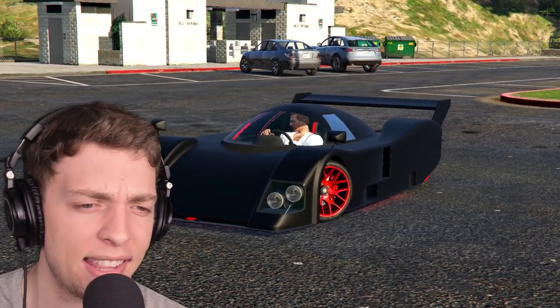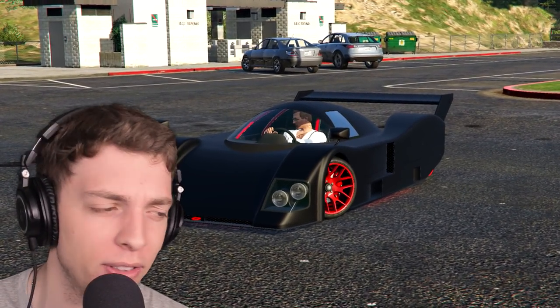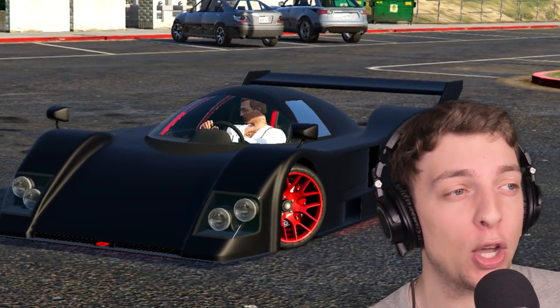So we are back with our final look at the new cars in the casino update. This is the Anis S80RR. I think that's what it's called. These are weird names. It looks like it could be good for races.